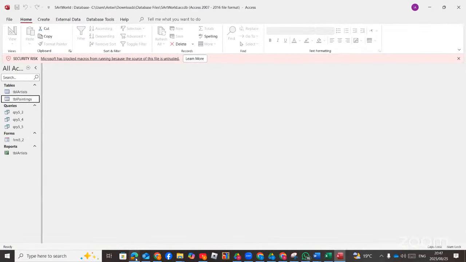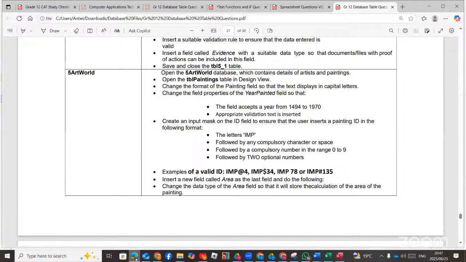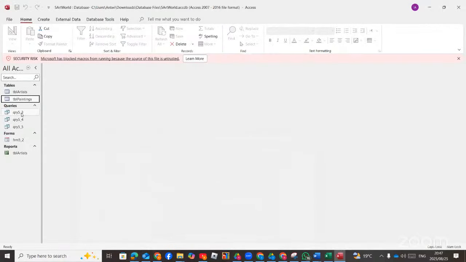Now the question says, insert a new field called area as the last field and do the following. Good. So we go to this table.